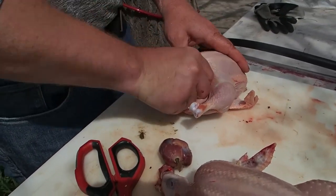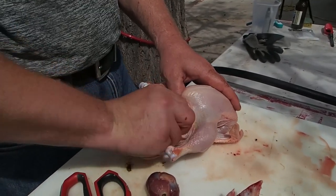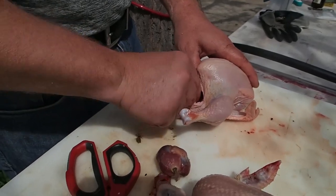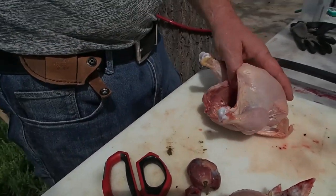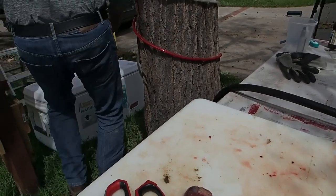Those nads are so small, I can't get them out. They look like little white, what are those, cannellini beans. That's what they look like. Those Italian beans. All right, there we go. Good call. I'm a genius like that.